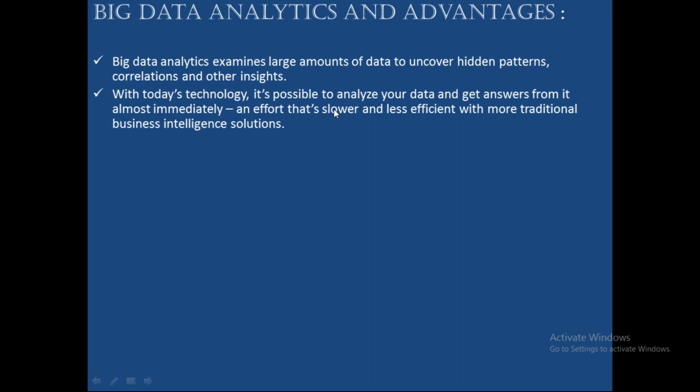You see, with today's technology, it's possible to analyze your data and get answers from it almost immediately, an effort that's slower and less efficient with more traditional business intelligence solutions. If you go with previous services which we have, it is very slow. We have MapReduce, it is very slow. We will talk about those things, but it's not suitable for real-time data processing. If you want to process data immediately, it's not possible using MapReduce. That's why we have Spark.